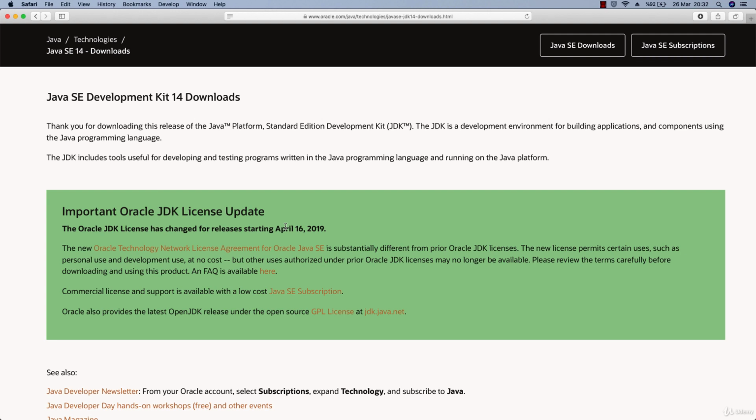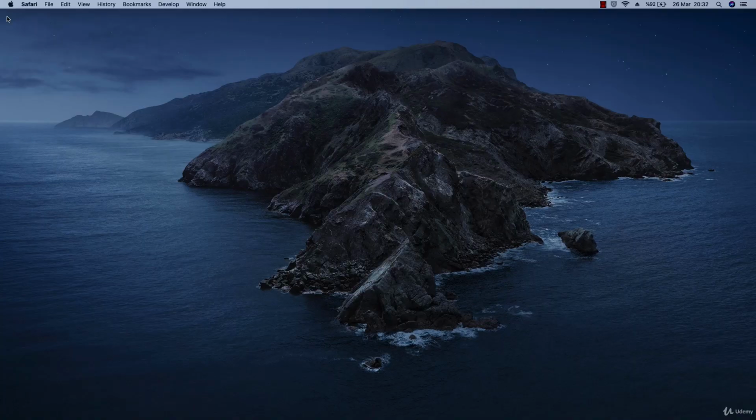You don't have to even bother with that, because eventually we're going to download the Android Studio and it comes with its own JDK built in, so we really don't have to bother with this at all. But just bear in mind that if you find a company after that, and if you just start a corporation or a startup, maybe you can just come back here and subscribe for that one. But you don't have to do that right now.